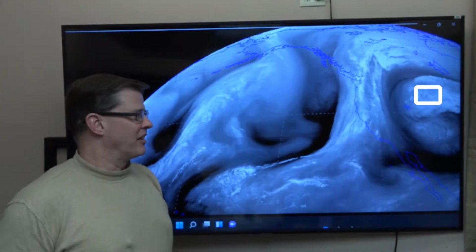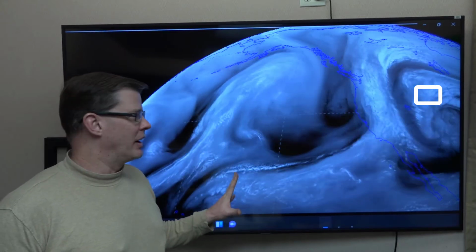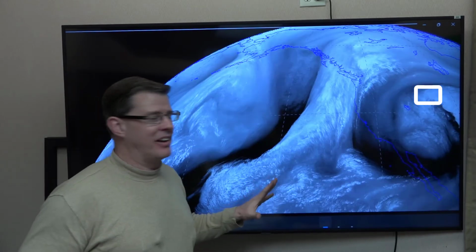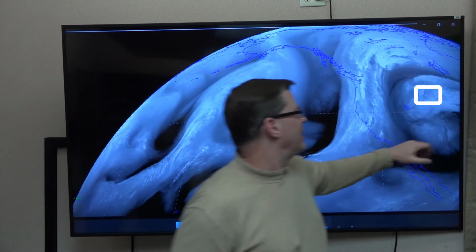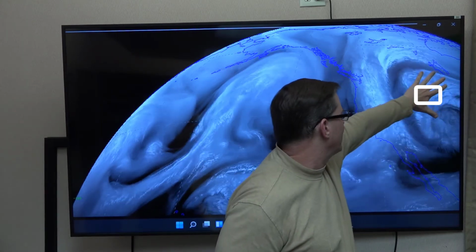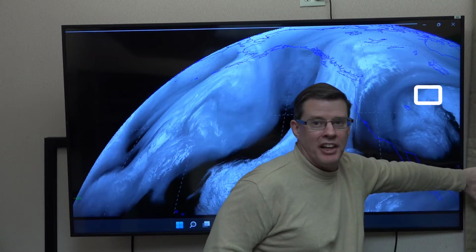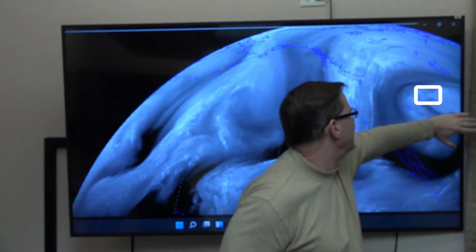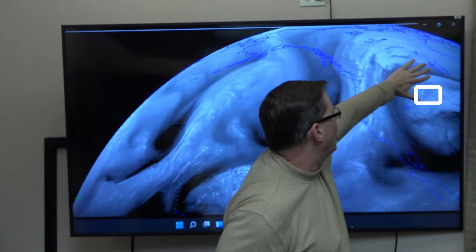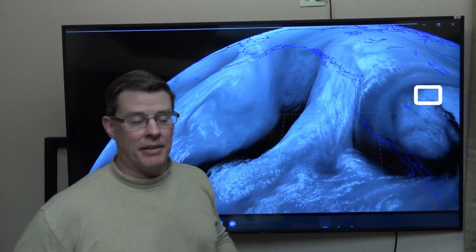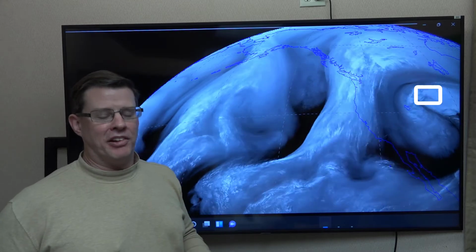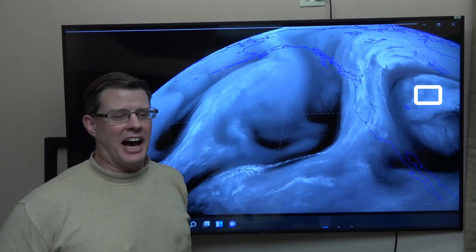Here's the satellite imagery I was talking about. This is water vapor imagery showing where the moisture is coming from. I apologize, I couldn't get anything further east, the only archived image I could find. But you can see this is actually coming in all the way from the Gulf of Mexico, located right about over in this area, coming all the way up through the plains states up toward Wyoming, then wrapping all the way around back into the area. So a very deep moisture feed coming in, a lot of moisture to help produce a lot of snow. Now we'll take a look at the higher level up in the jet stream.